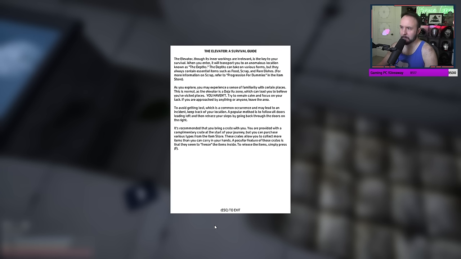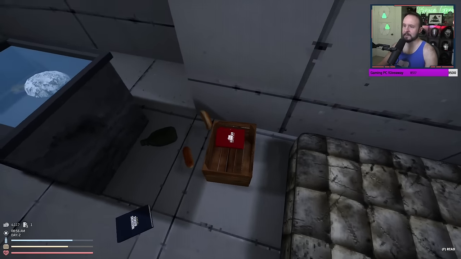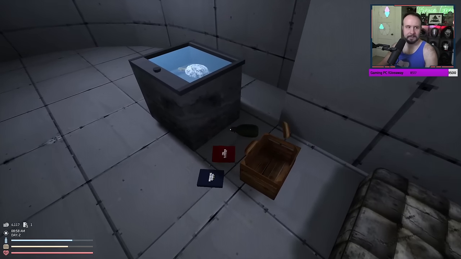As you explore, you may experience a sense of familiarity with certain places, which can lead you to believe you've visited places you haven't. To avoid getting lost, which is a common occurrence, may lead to an incident, keep track of your location. Popular method is to follow all doors leading left. It's recommended that you bring a crate with you. All right. Useful information.